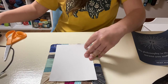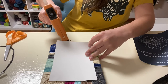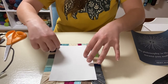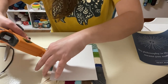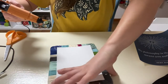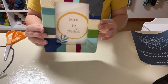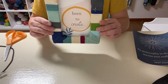And I just printed these off on my printer here at home. So they're nothing fancy. I probably on future ones will send it to a nicer printer for a nicer print. But just for the example here, I just wanted to kind of show you. Again, nothing that you wouldn't want to hot glue something. So. How's it look? There we go. So we got a cute little framed thing I can hang on my wall.